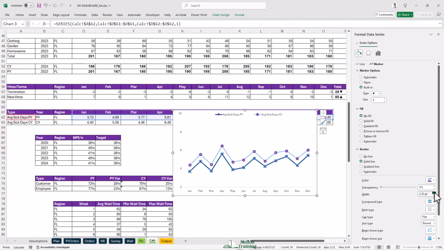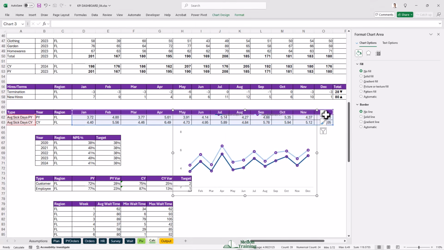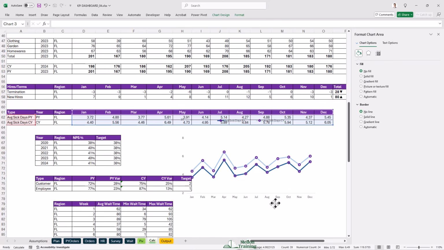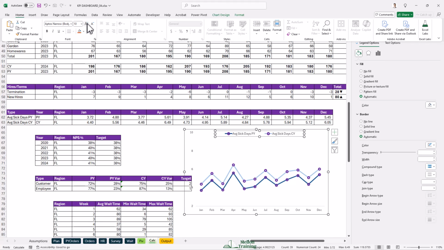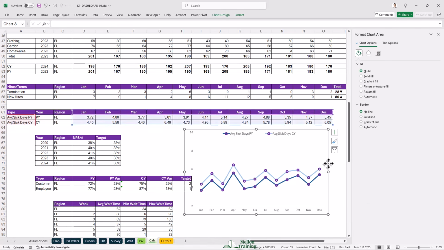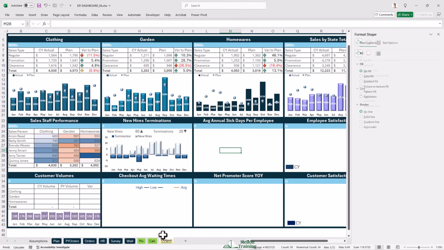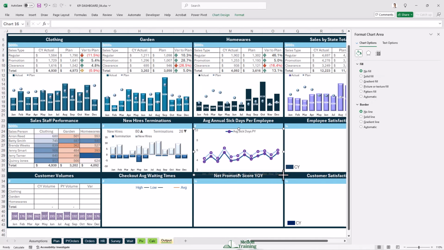Fantastic! Make this chart transparent. Right-click on the outside of the chart, no fill and no border. And increase the font of the legend a bit. Ready to copy and paste the chart to our dashboard, right? Okay, some final corrections to the chart and we are ready.